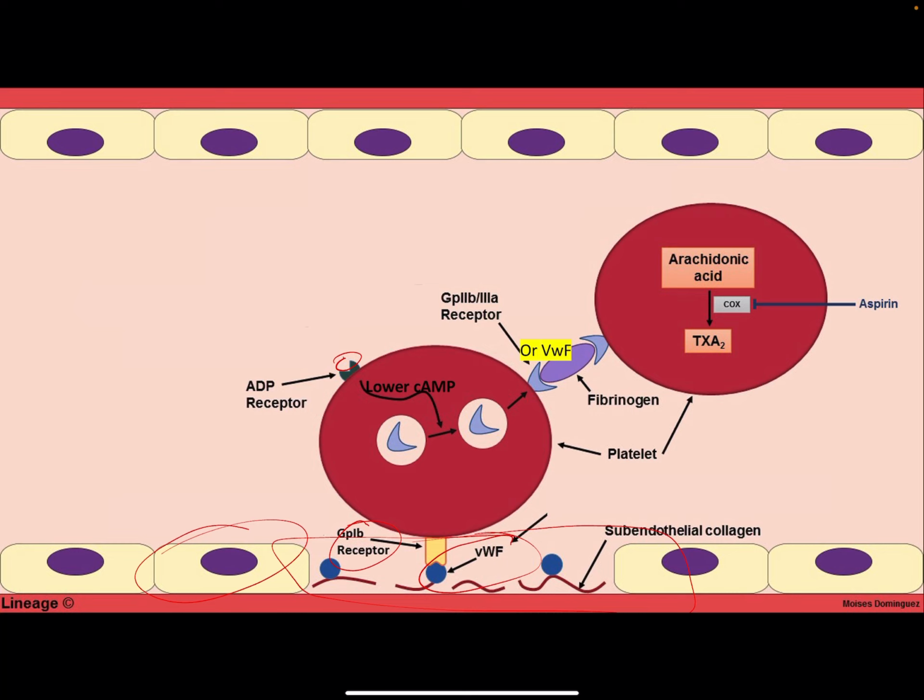This will lower the cAMP levels, which causes degranulation of the dense granules, of the alpha granules. Similarly, red blood cells can release arachidonic acid, which through cyclooxygenase we can turn into thromboxane. That's also going to activate these things. This causes the inside-out signaling, which causes the GP2 and GP3 to turn into their active state. They don't bind directly with one another, but they will bind either through fibrinogen or von Willebrand factor, and this causes platelets to stack on platelets, which is just going to quickly seal up our vascular tree.